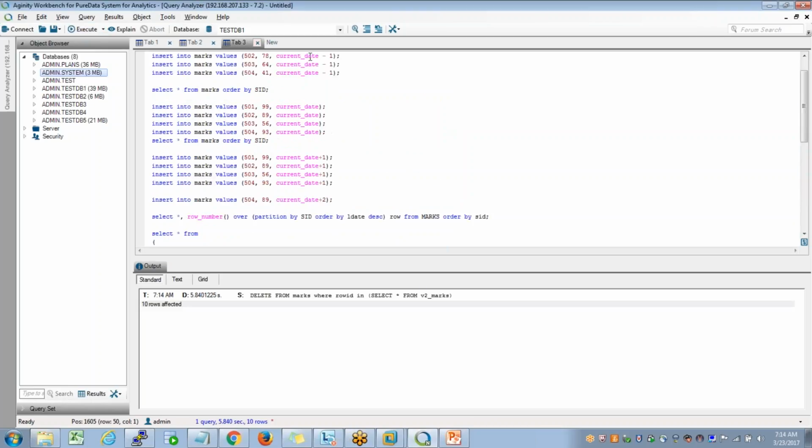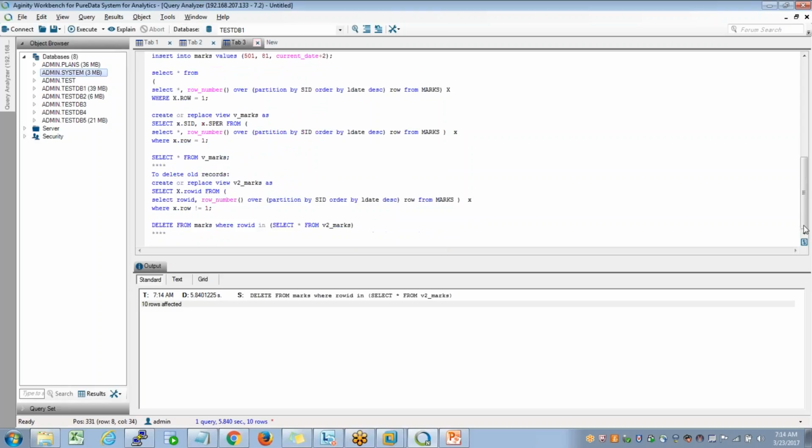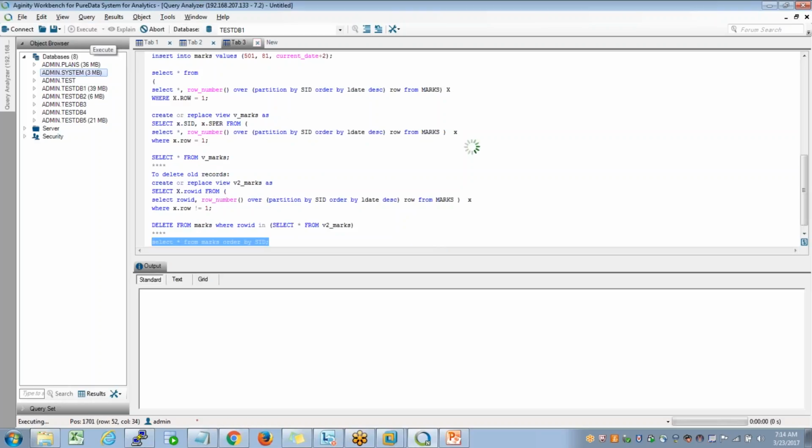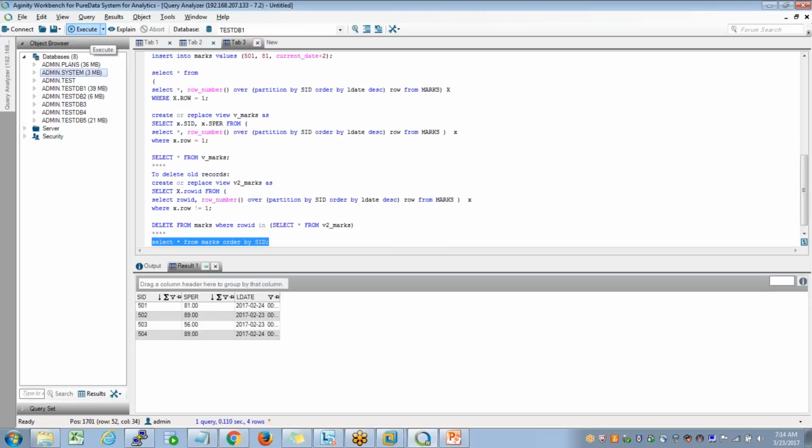So if I go back to the top, this one here should be able to see only the current data. But as you know, overnight the data will come in.